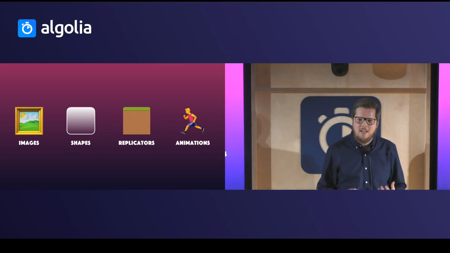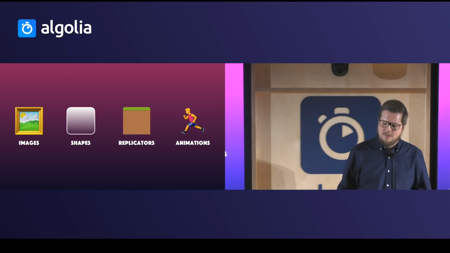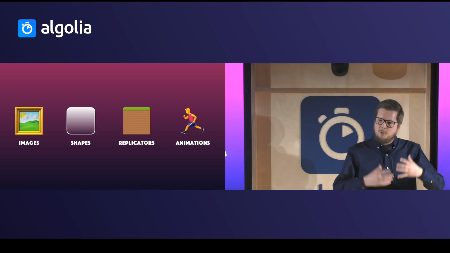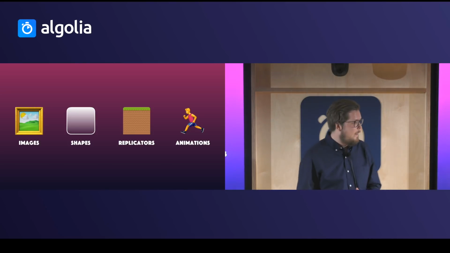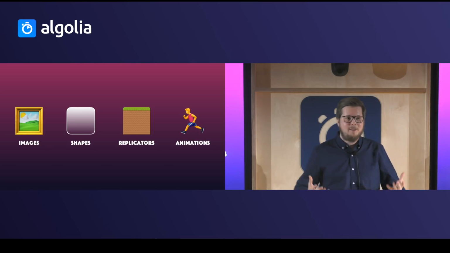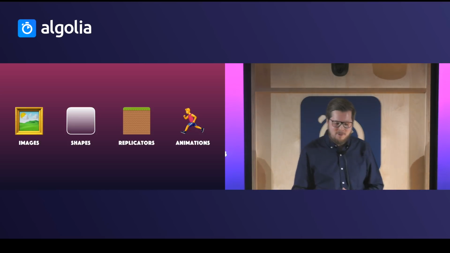Well, it turns out that we've been talking a lot about performance in this talk and how everything is highly efficient. Well, it turns out for games, being highly efficient is really important. And Core Animation is really efficient at doing some really core things that we need for games, like rendering images and textures, creating shapes, and using replicators in ways like to create platforms and things like that. And of course, we haven't talked so much about animations today, but Core Animation is really good at animations. So that is also a great thing when it comes to games.